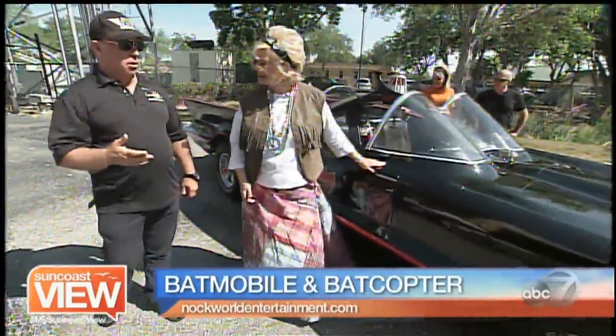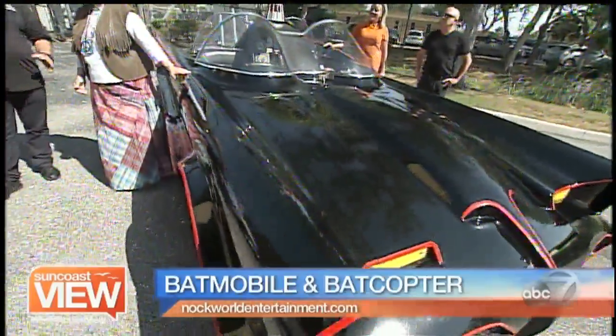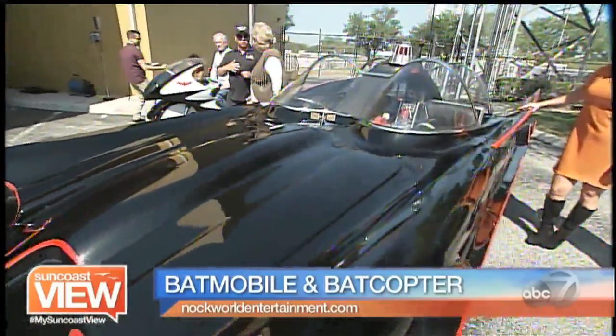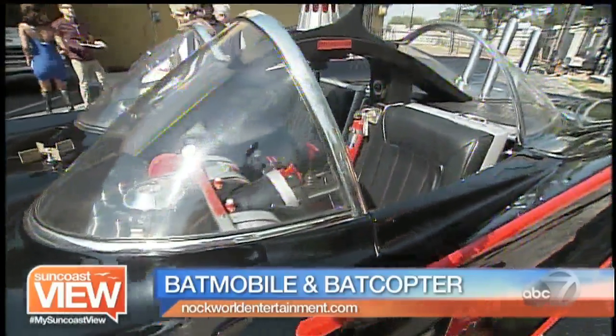So, and the Batmobile, where did you get the Batmobile? This is a 1966 Batmobile. There were 6 of them, and George Barris and Bob Butts designed this car. And this is one of the traveling cars that did all the car shows in the old days. And it has been traveling. It's absolutely a showbiz icon.